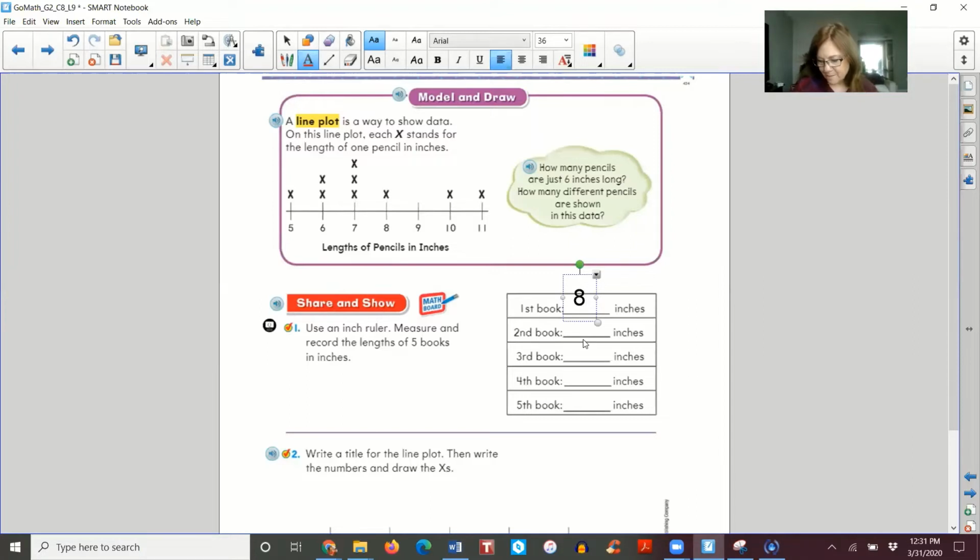Okay, my second book, I'm borrowing some books from my granddaughters. And this book, if we look at the inches right here, ends right about at the 9. So my second book is going to be 9 inches. So I put a 9. And then my third book, okay, my third book, move this up a little bit.